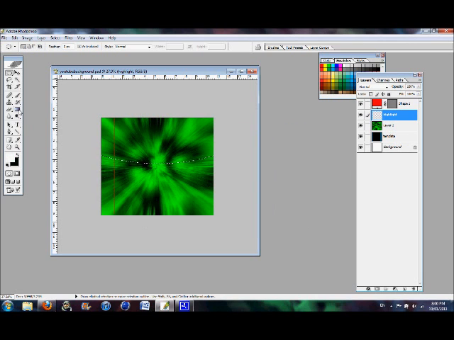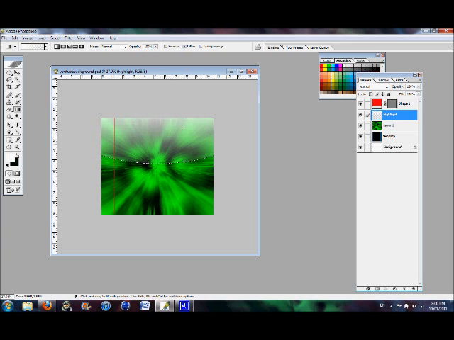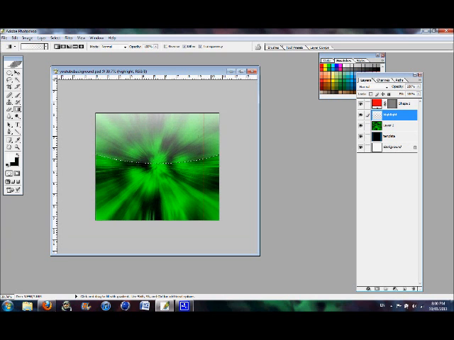And now clicking on the gradient tool, make sure this is white now, back to white, and the gradient tool, starting from about here, holding down shift and pull the line down to a little bit past the line. Now you'll have a nice highlight there, so that looks pretty good.